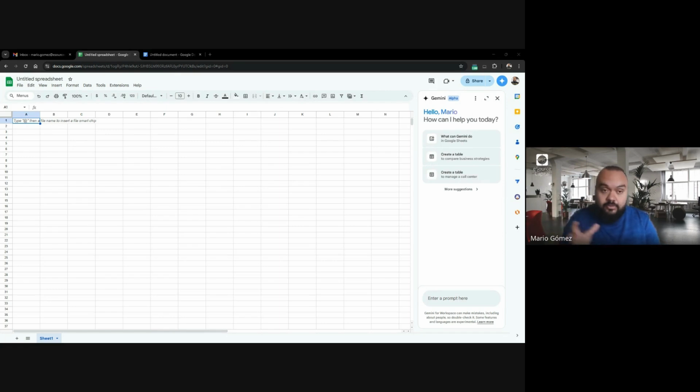Most likely with that specific description, your formula will not be a simple formula, and instead it may need to add other formulas together, like a build formula, but still they have the power to do so, and they can give you buttons to just add the formula to a specific cell wherever you need it.